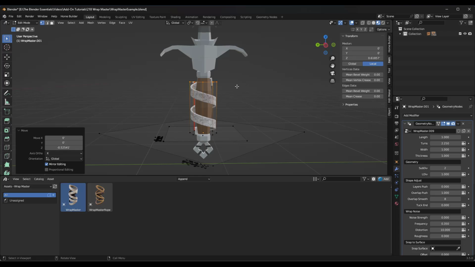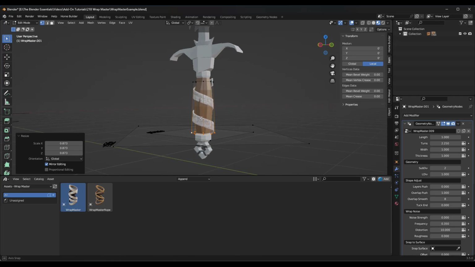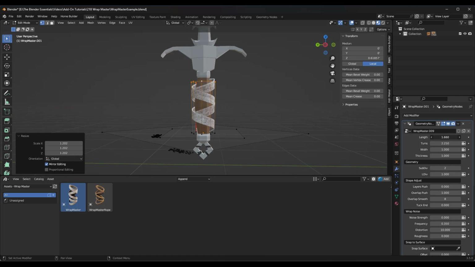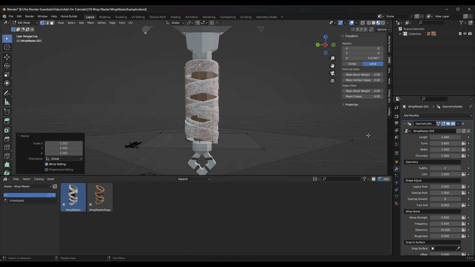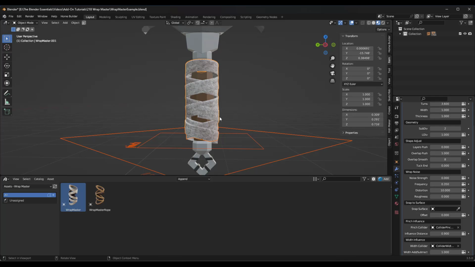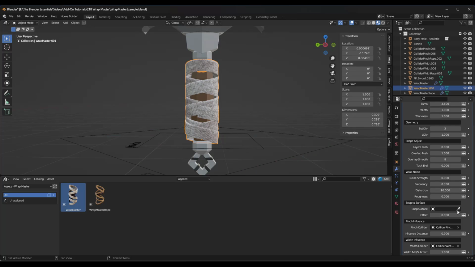like this. And so you want to make sure that the entire thing is inside of the cylinder at all times. You want to make sure that none of those lines are narrower than your object in here. So maybe I'm going to scale this one out a little bit, but I'm going to go ahead and add some length and some turns. But then what I want to do is scroll down and toggle my snap to surface on for this object. So I'm just going to snap to the surface right here.